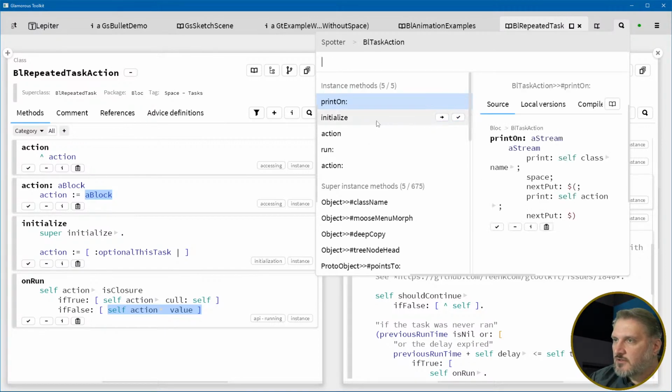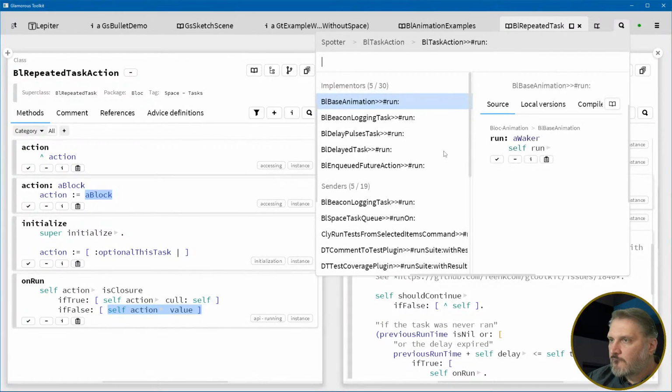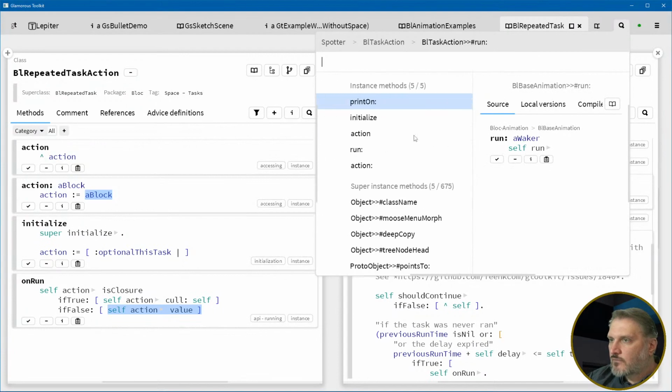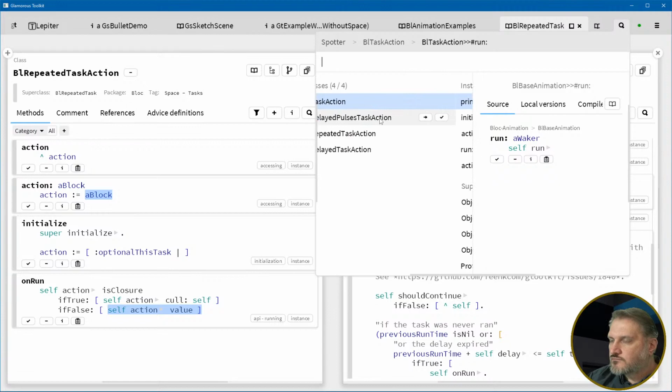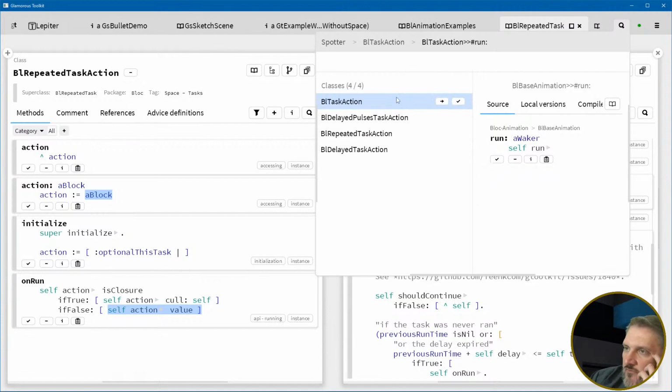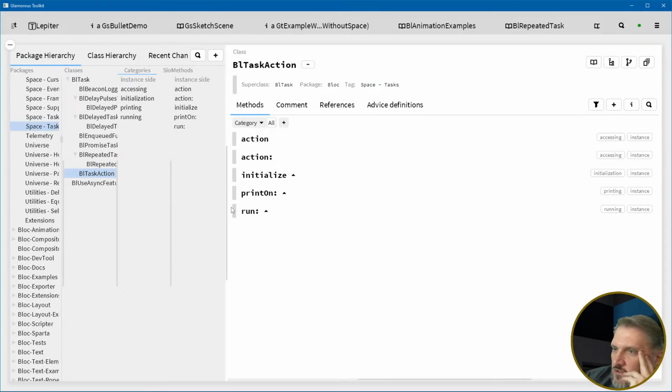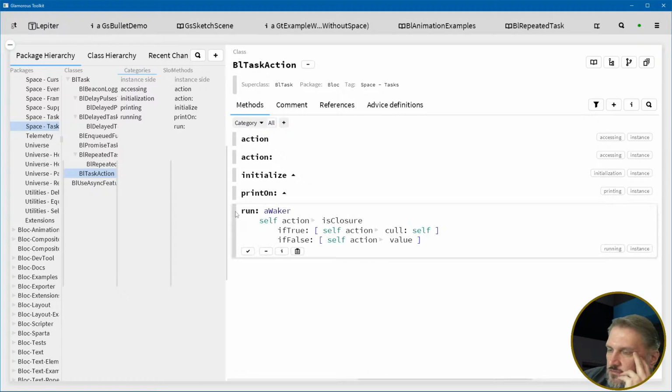So here, the difference is you have run versus on run.